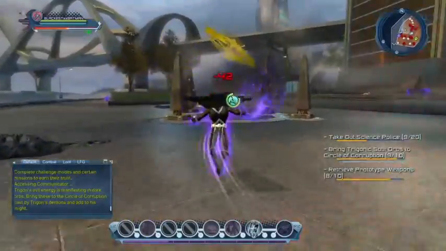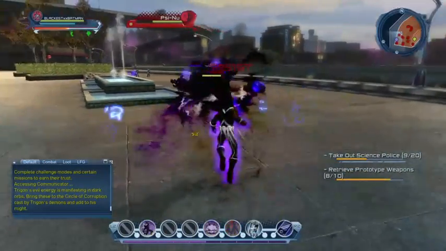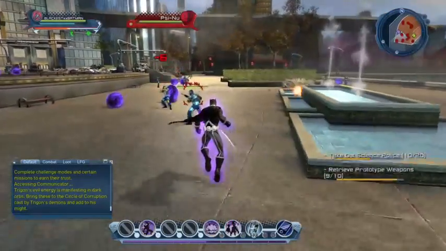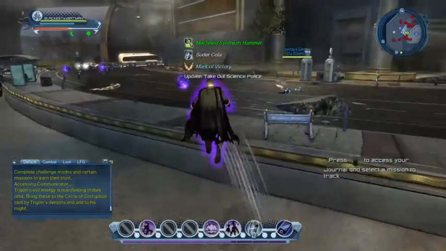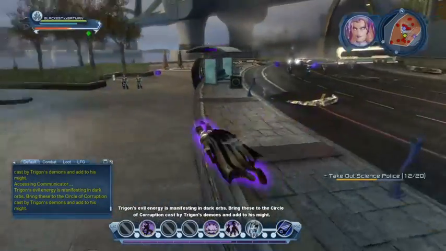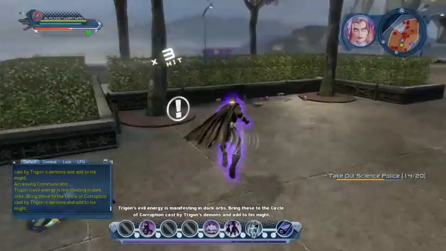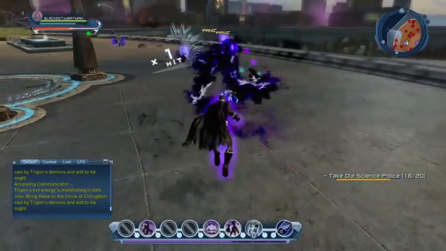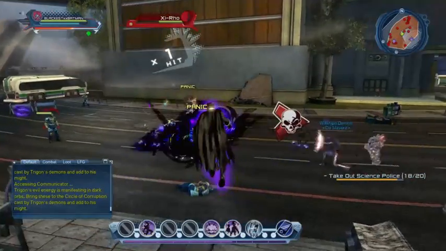So let's take this one. And there we go. And now let's show this police officer that he's toying with the wrong undead Batman. That was quick. So we'll still need to take out some science police. So let's do that. As you can see, the celestial combos are pretty effective.